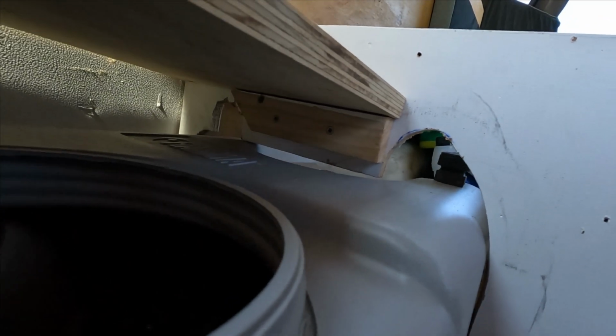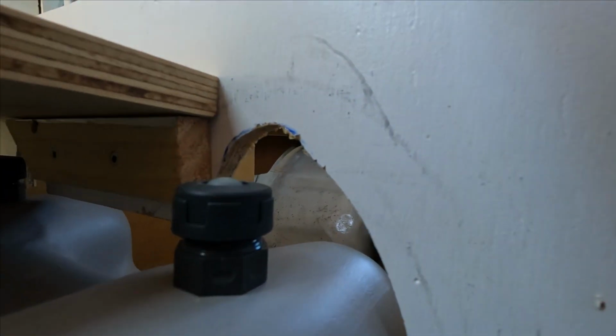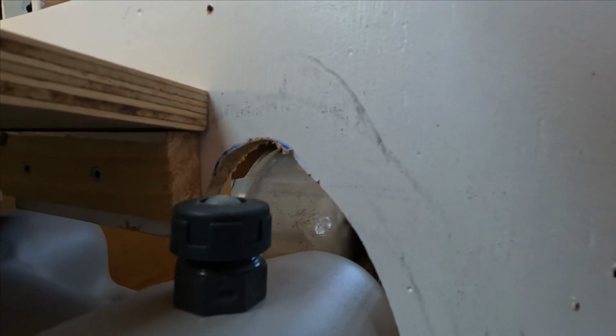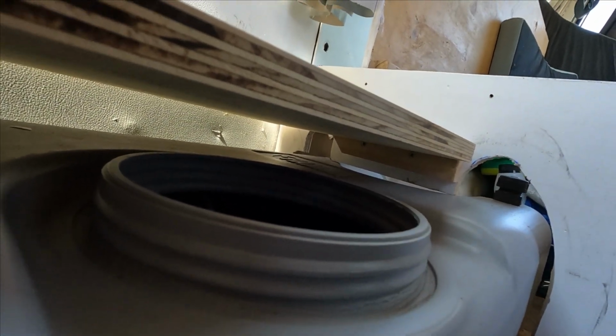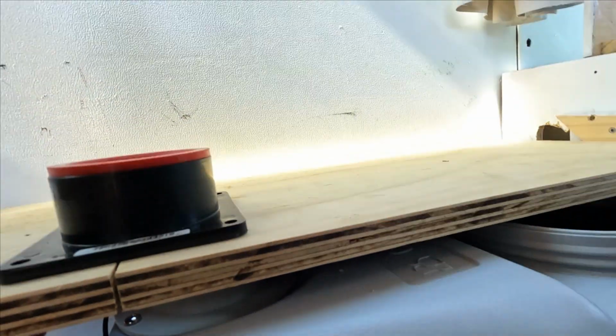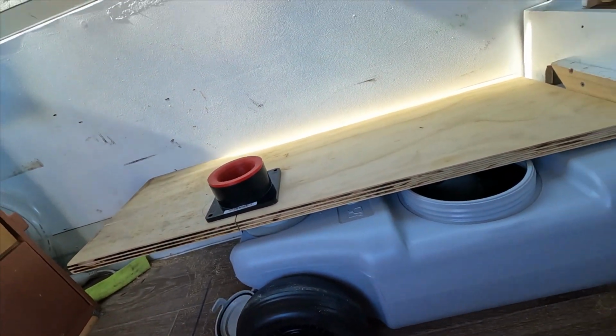We have a couple issues because we need this wooden board to be at that height for these nipples over there to come down, and especially the one in the front with the level indicator. However, then this one is just way too high. So the idea is to have this one lowered to that height, and then this one will be much lower, which is good. And so we have this lowered, and then the toilet part here can be that lower height.